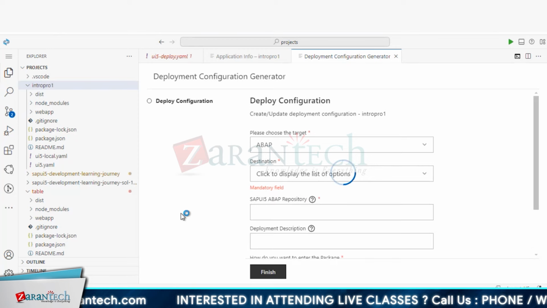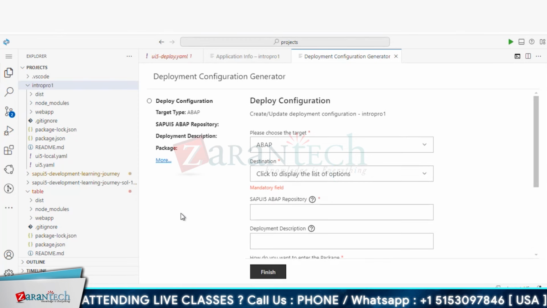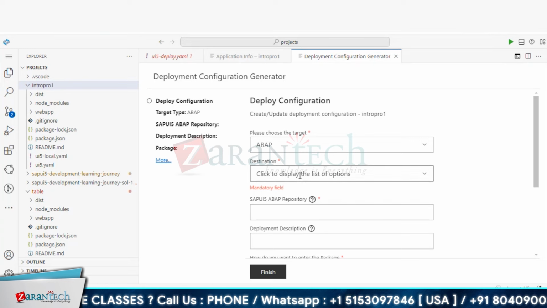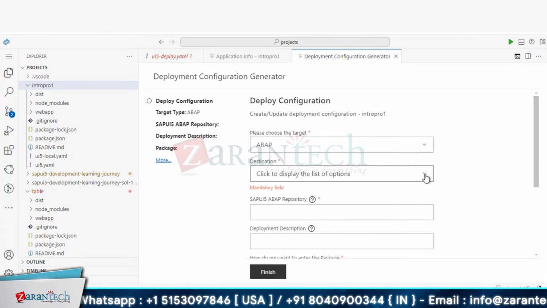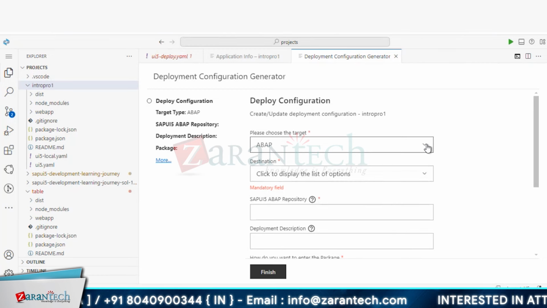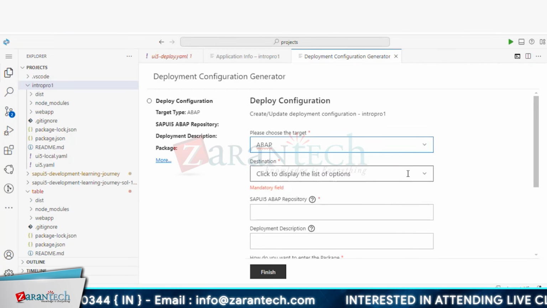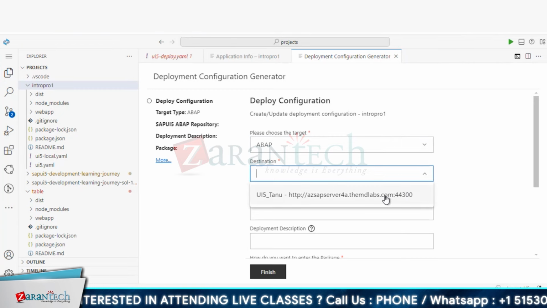Okay, so you can see it is asking you the target system: ABAP, or cloud connector. You can choose those two options. Destinations. Select this destination, which is picked from the destination file.